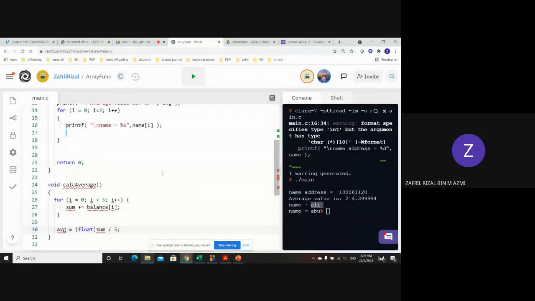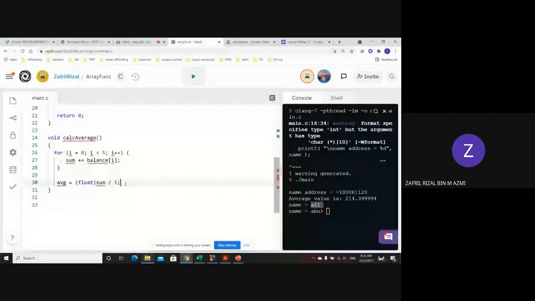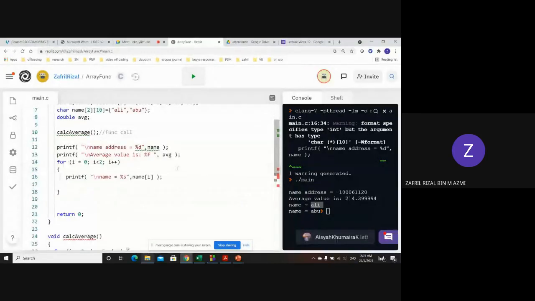So next step is what for function? This is a function call. Next step is to determine the void or non-void.